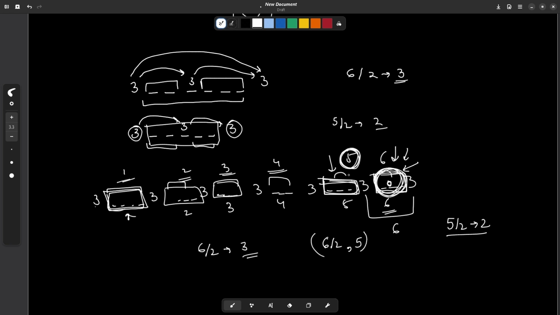Now, as we have already seen in this example, even after choosing the maximum distance and dividing it by 2, there can also be a second greatest distance which will still be greater than this value. So in this case, it was 3 and 5. Now this distance has not been considered, so I have to consider the second greatest value. Once I consider the second greatest value, all the other values that I have will already be considered, right? They will already be taken into account because I have taken a greater value.